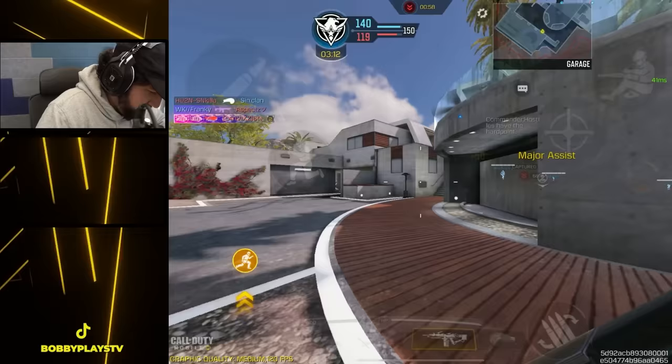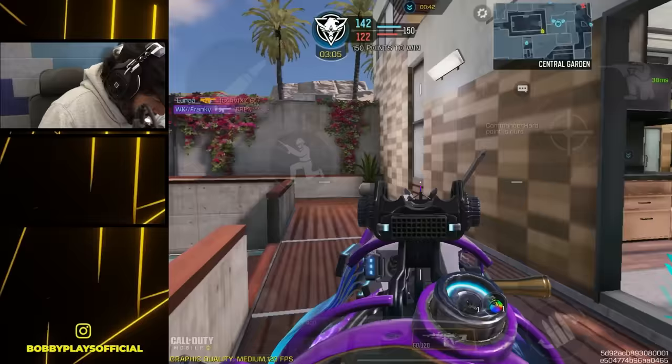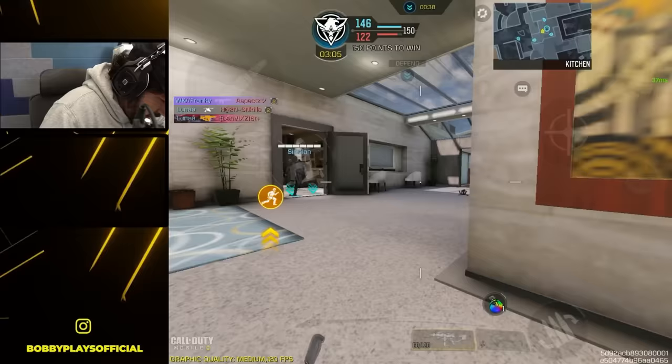We still don't spawn in the back. That is the worst stealth chopper placement I've ever seen. What were you thinking? There's somebody over here. I just saw a hunter killer go in the sky. Okay, I think we're winning. I think we chill. All right, GG's.